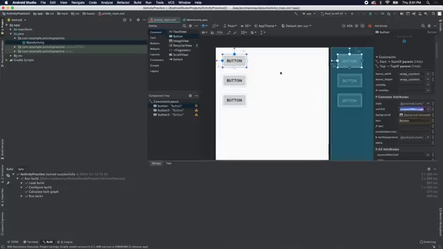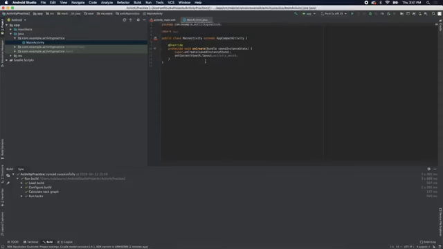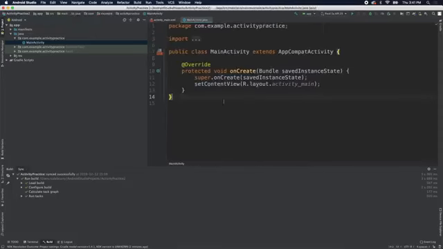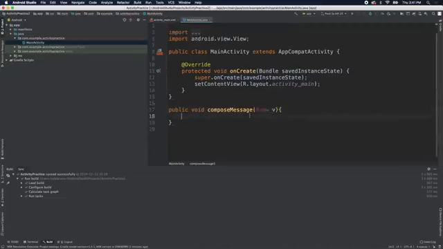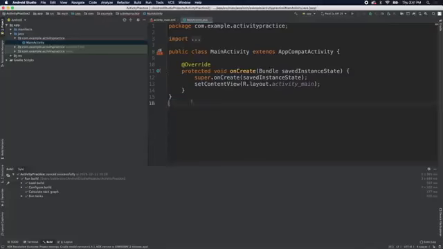And we're going to create that method because you can see it's red now. It doesn't like that. So we're going to go into the MainActivity.java and we're going to create that method. So we'll say public void composeMessage. And it's going to take the argument, which is the button that you clicked. So that's of type View. V is the name. All right. So also, I put this in the wrong spot. So make sure this goes inside of the class there.